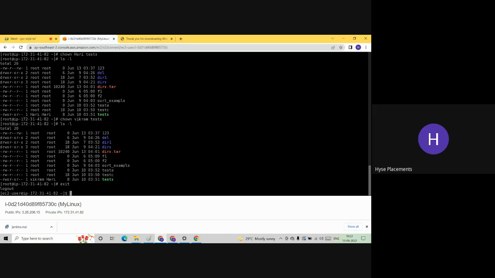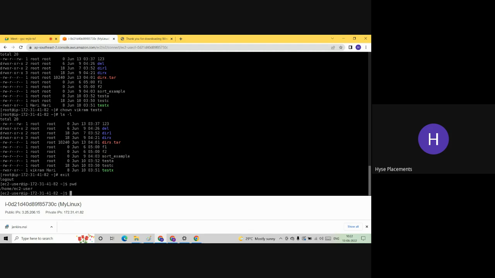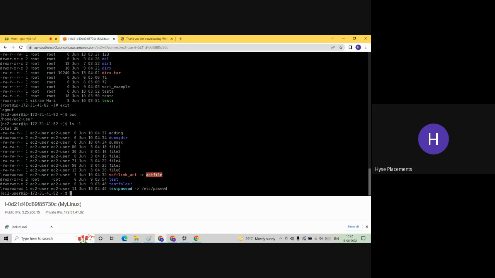Log out. pwd, /home/user. ls -l. This is the test file, right? Test is one file. The root user created it, and the root user owns test. Change.